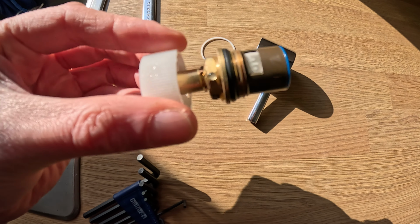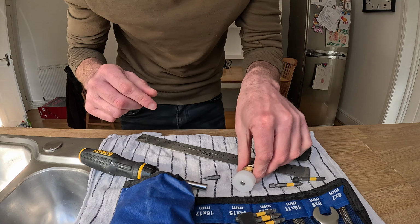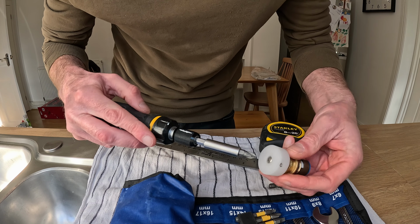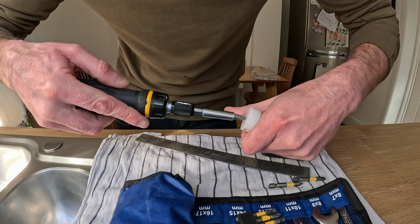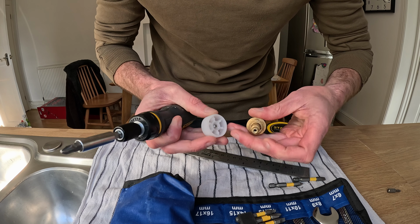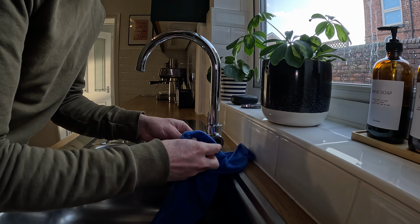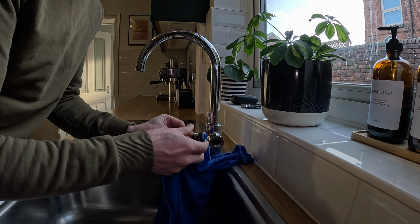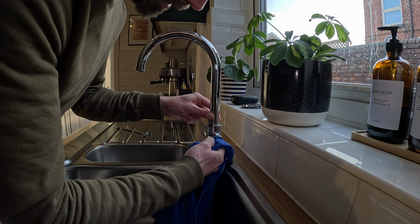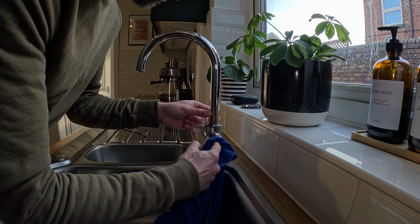So we can check it for any obvious signs of damage, but we're going to replace this, so I'll show you how we find the right one. We will have to take this off, that'll become apparent in a minute, so I'll just do that now. Just find the right attachment. There we go. Quick tip, before you go ordering a new cartridge, sometimes it's worth giving the cartridge a good clean, and also the hole a good clean as well, clean any debris out, and making sure we retighten it and try it before we order a new cartridge.